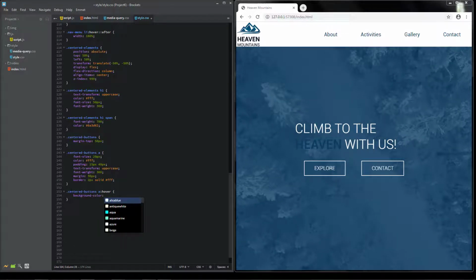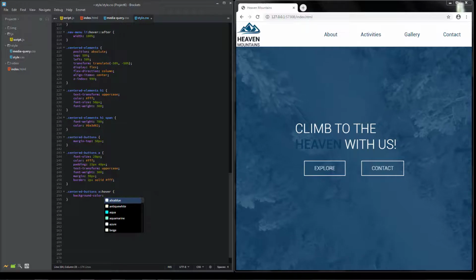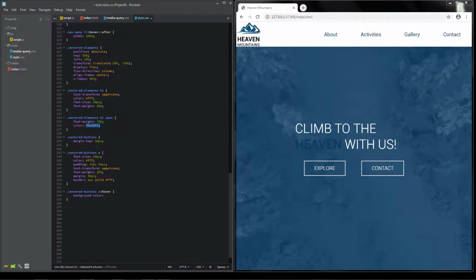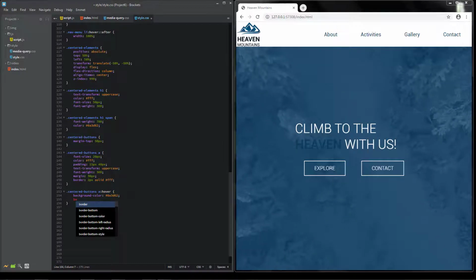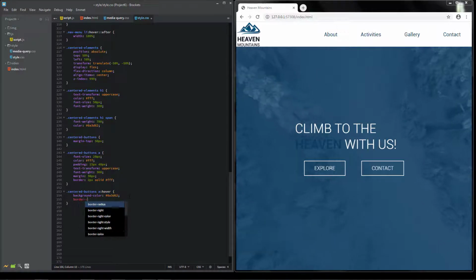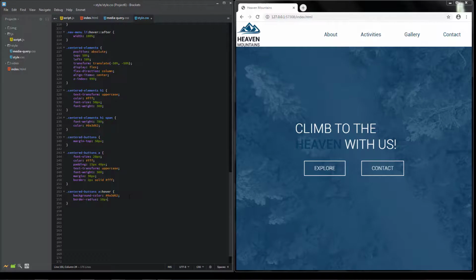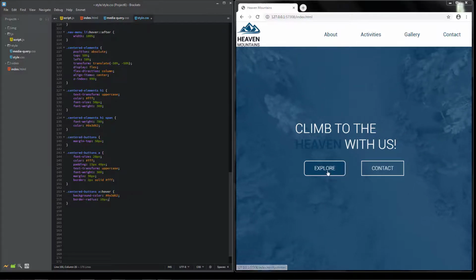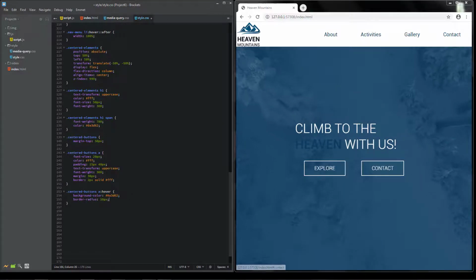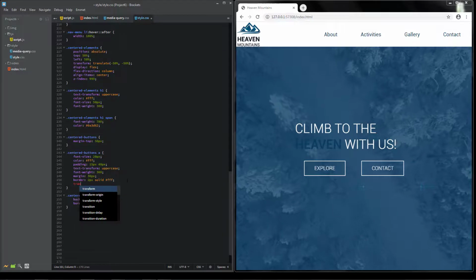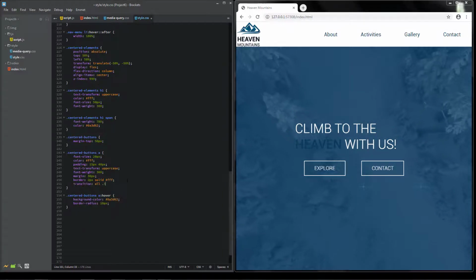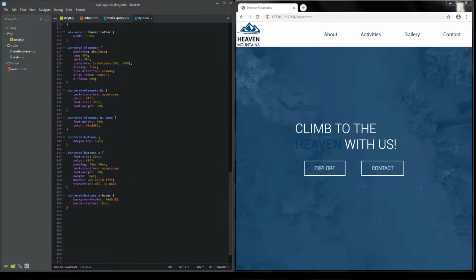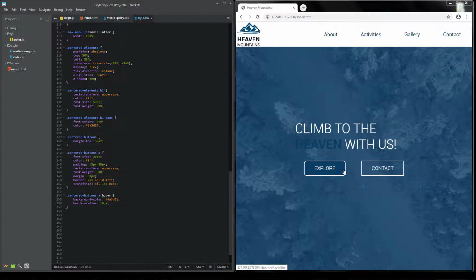We will put blue, forest blue. And the border radius is also changing to 10 pixels. Okay, that's fine. We will make a transition now. Transition 0.3 seconds. Okay, now it looks good.